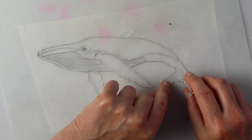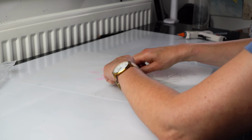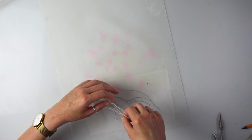Comes off like butter, so easy. I made it quite thin. I don't like making my designs thick, chunky and sort of crude. I like them thin. I don't mind struggling a bit, you know.